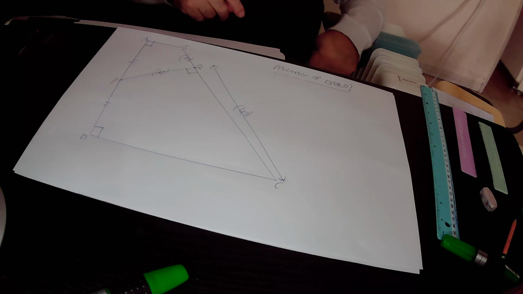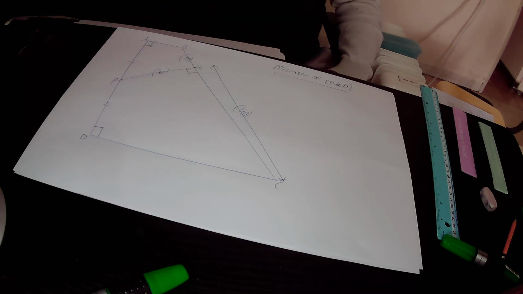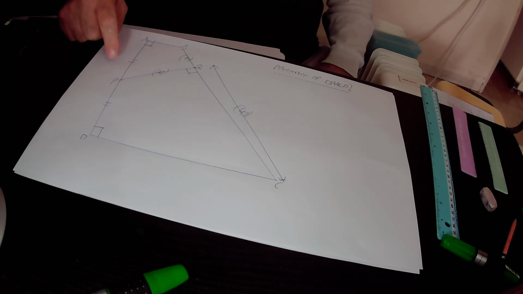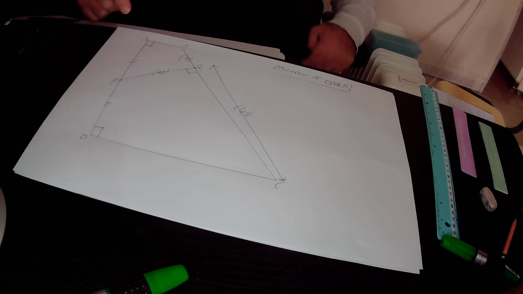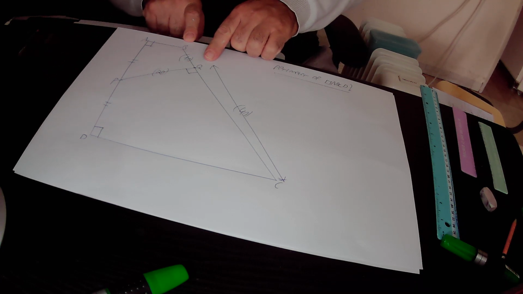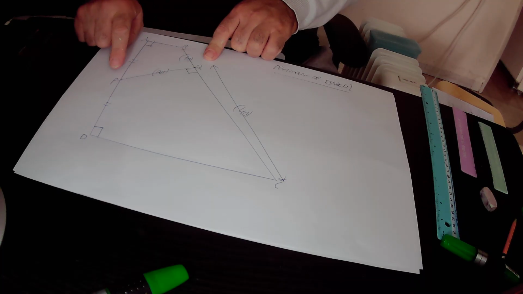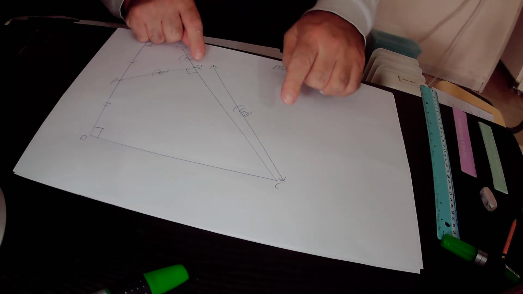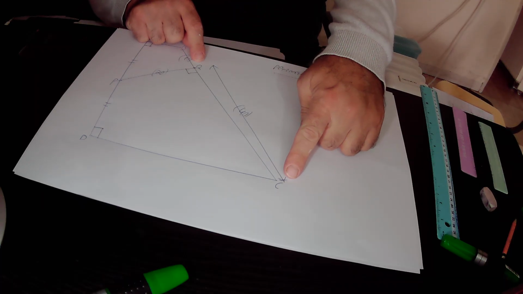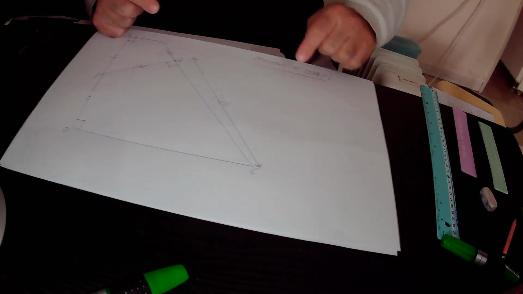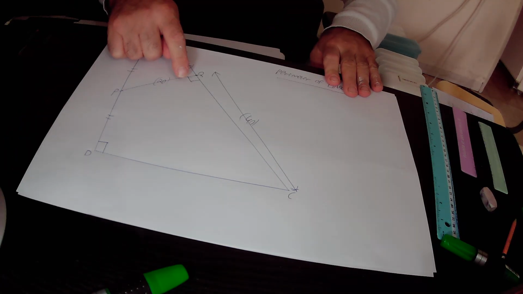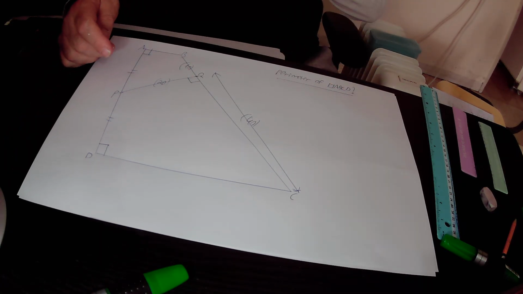In the drawing we have quadrilateral ABCD. We know that AP equals PD. This is line BQ. This equals 10 units in its length. This is line PQ. This equals 20 units in its length. This is line QC. This equals 40 units in its length. Those three angles are all right angles.